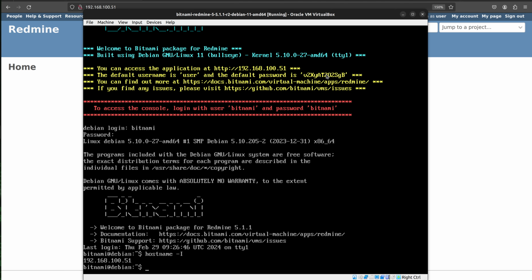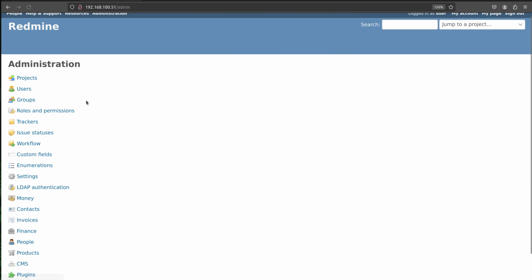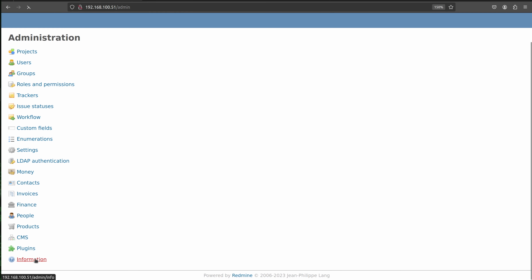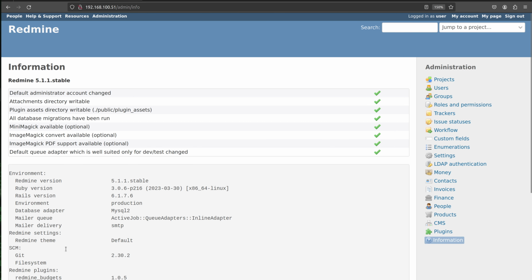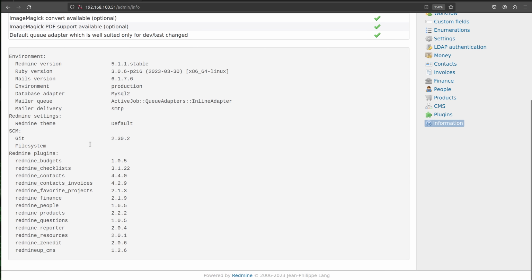We go to Administration now and click on Information, and then we see indeed Redmine 5.1.1 stable is installed. There is a list of plugins that are already installed, and at the end of this video, we are going to have the Tags plugin on the list.